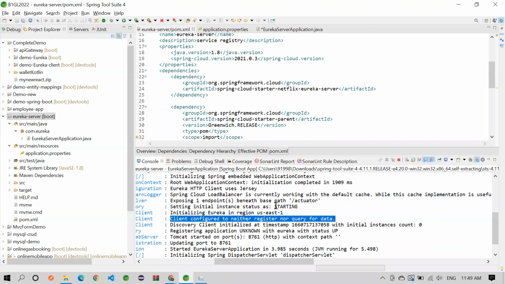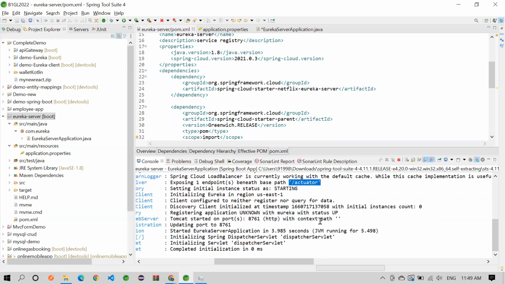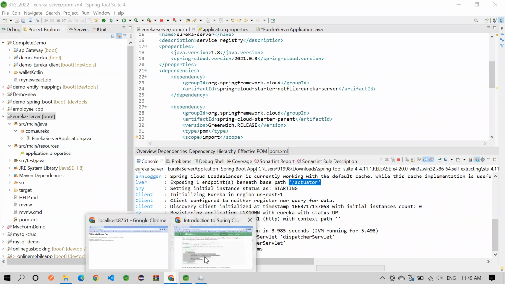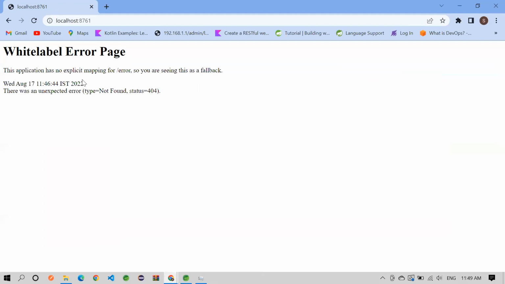And it is also exposing one more endpoint called /actuator. Okay, now let me go and hit that.